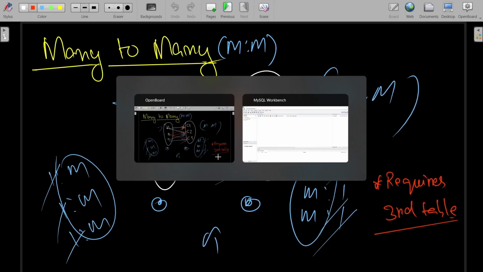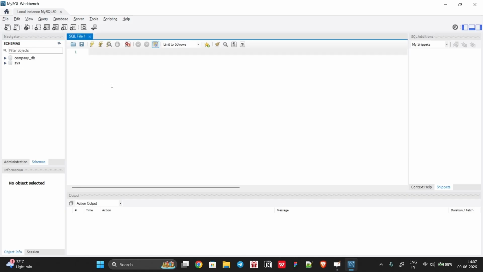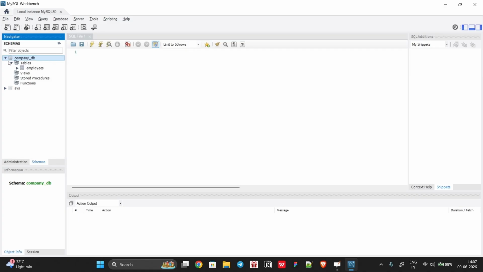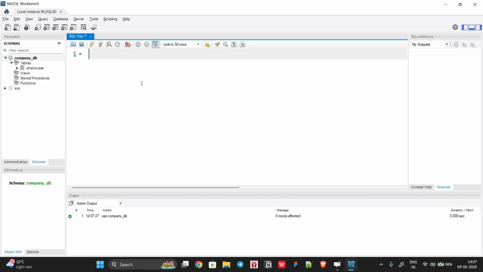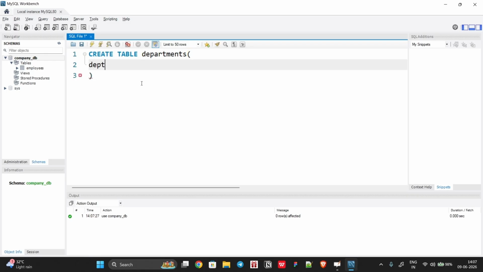Now let's come back to our MySQL Workbench to understand a few of the implementations, so that we can have a practical example understanding. So let me create a table first. Let me see what tables I have in company DB. First of all, employees. So first thing, use company DB. Create table, and no syntax here, it's very straightforward and very simple. Create table departments. Then suppose I have department ID here with integer and as a primary key.